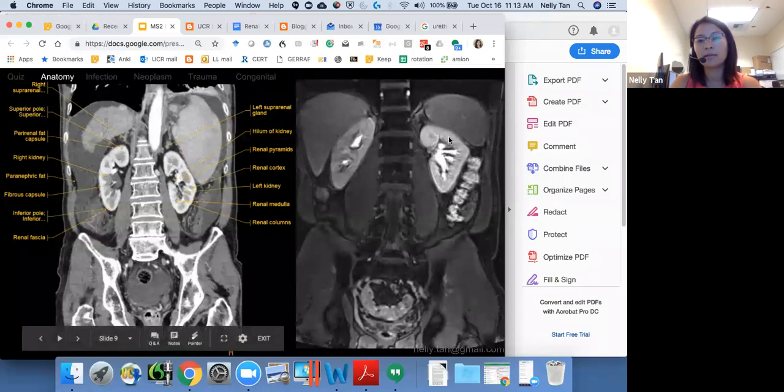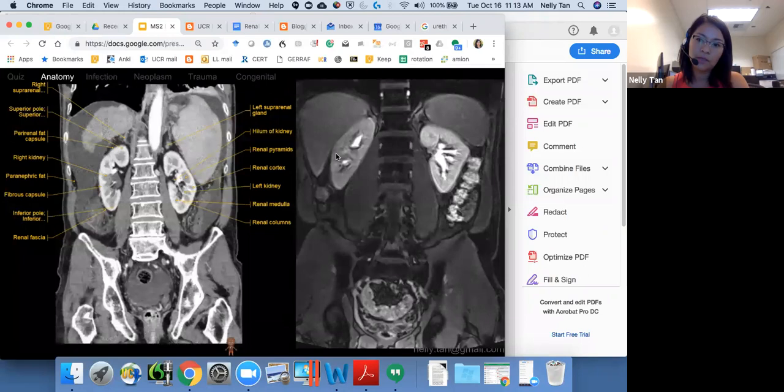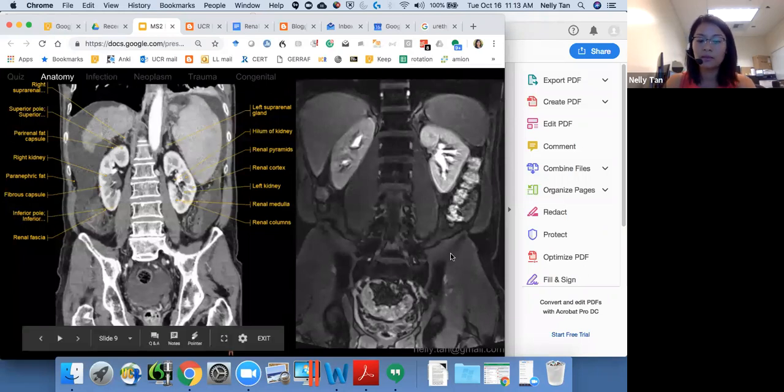In contrast, this is what kind of imaging modality? Good, MRI. So in MRI, do we use radiation or no radiation? Good, no radiation, right? It's looking at proton spins. So it's a magnetic field, and so it's great because there's no radiation, but the disadvantage is that it takes much longer to acquire than a CT scan.